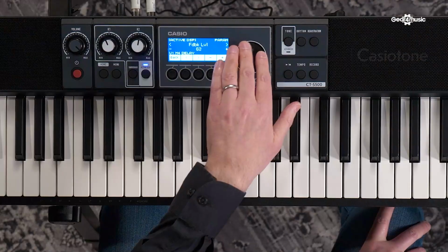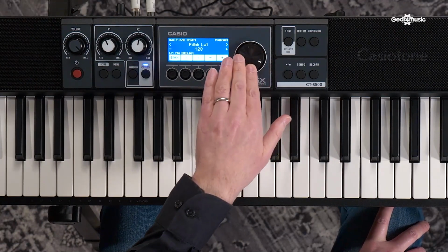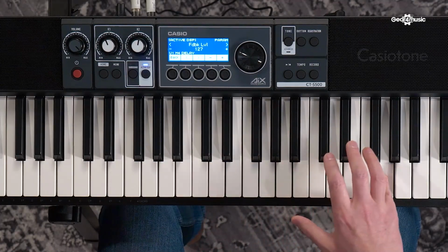Yep. So you can really create your own sound there, can't you? Absolutely. There we go. So here's feedback level. So if you want more delay, a longer echo, just increase the feedback level. That's still going. Yeah, it's still going. You're in a stadium by now. So it's incredible, really, what you can do with it.